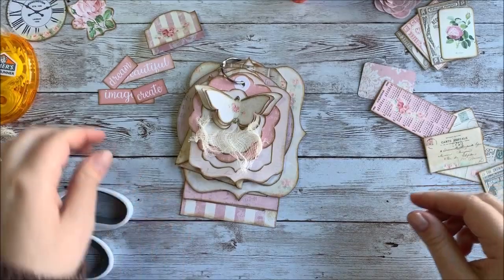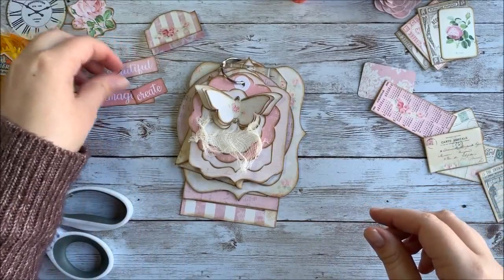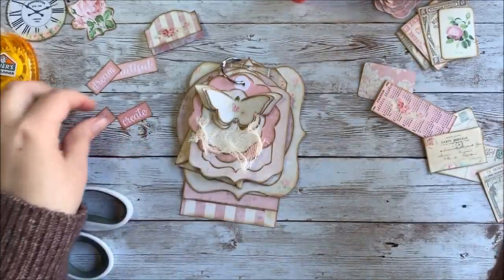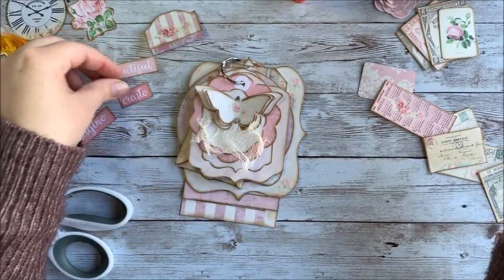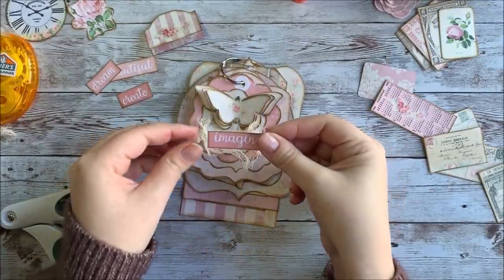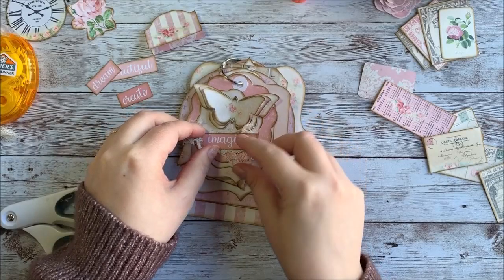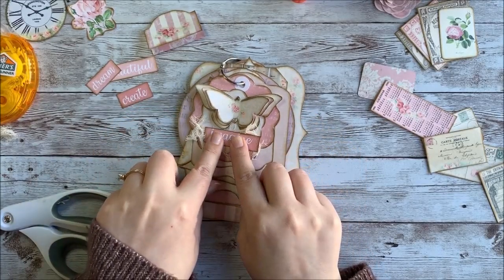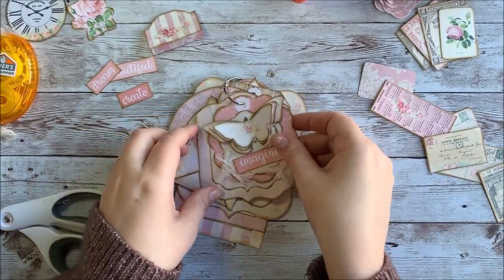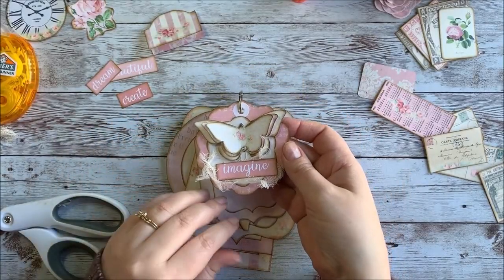This cheesecloth is really pretty just for giving it a shabby kind of look. Here we go. First tag done.